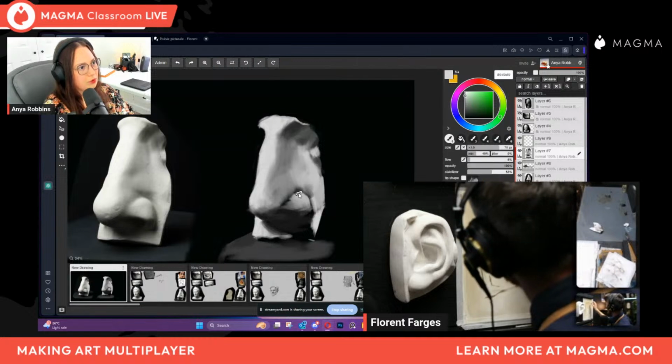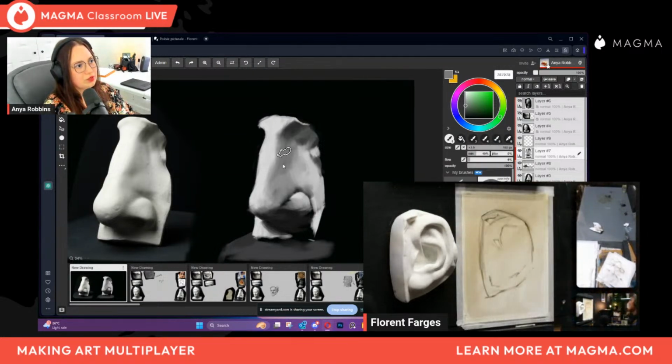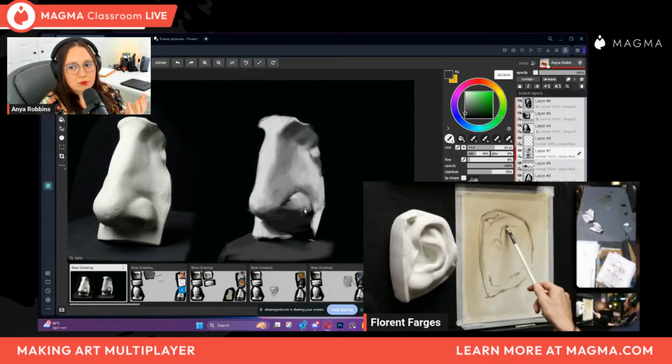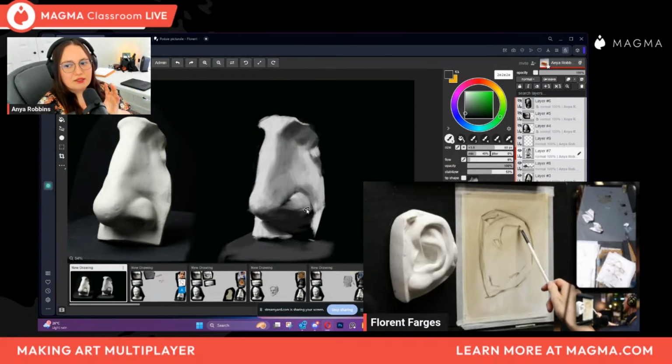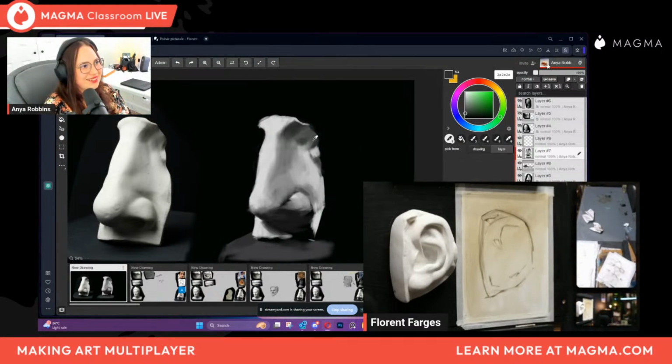The whole proportion thing, I always have issues measuring proportions with lines. Some people are line people and some people are shapes people. I'm definitely a shape person. I have to measure what I'm doing with shapes. I see the shapes a lot better, which is why I got into values immediately, and why Florent is doing lines, he's just comfortable with that process. I'm gonna do both. I'm just not skipping steps.